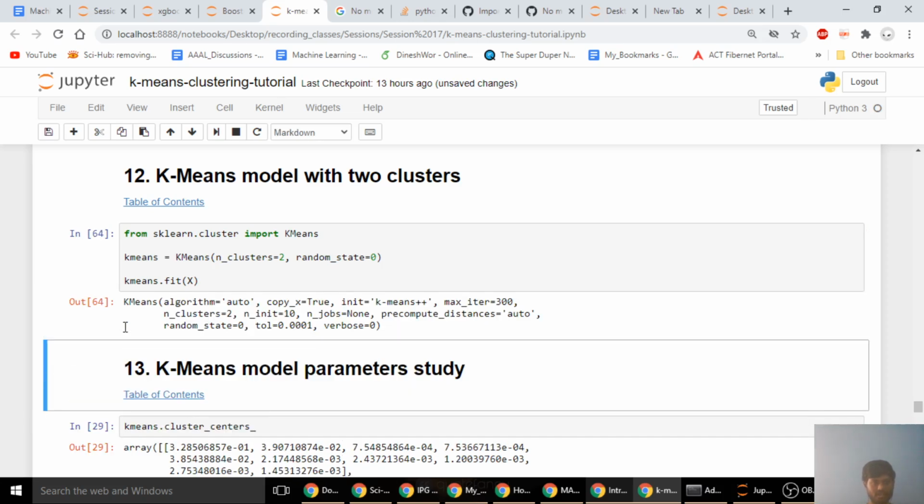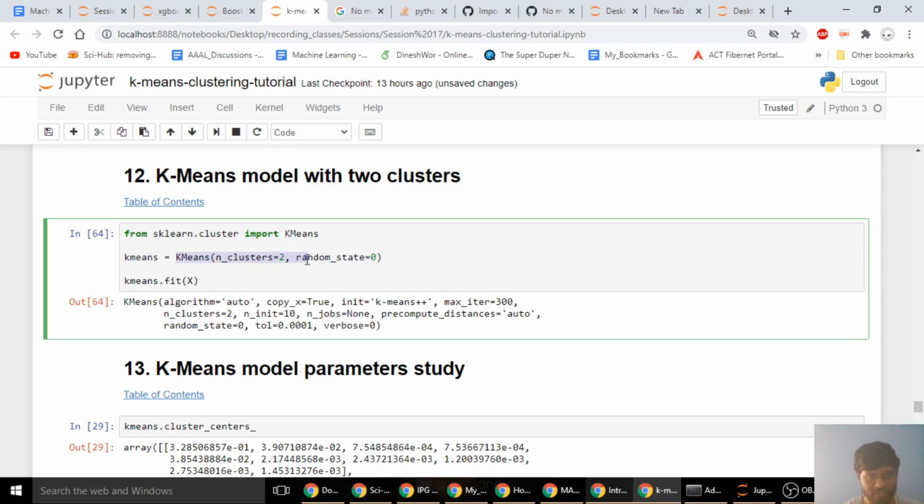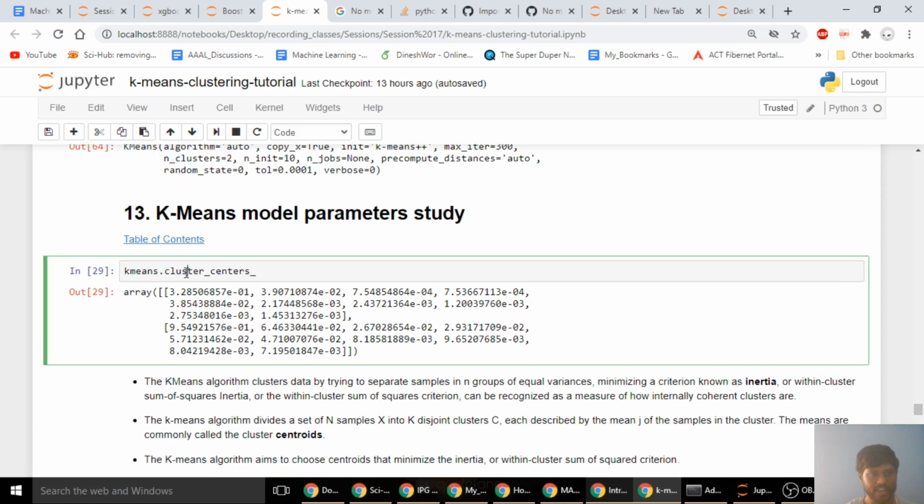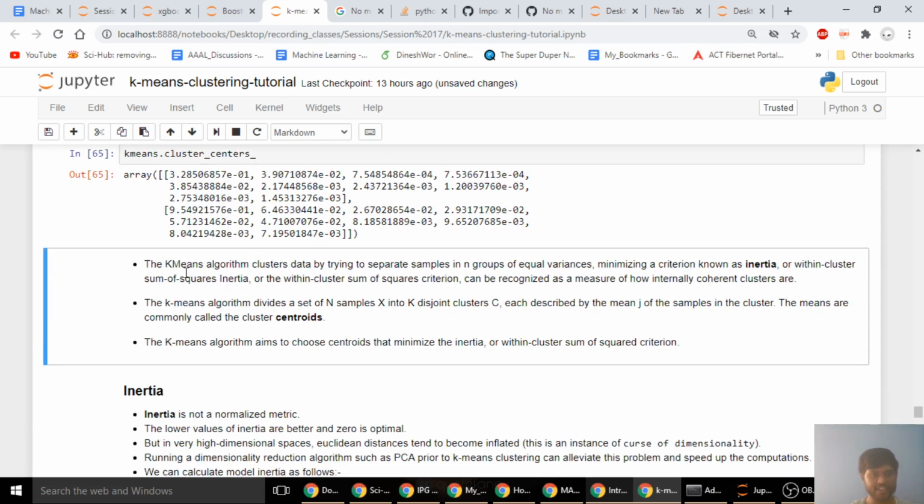And then now what we are doing is we have the number of clusters that we have defined. The number of clusters is two, and we are fitting the data accordingly, our x value. You can see that we are initializing using the k-means++ algorithm that I have told you about, the number of iterations is 300, and the number of clusters is 2. So these are the different parameters k-means takes by default. And finally, you can see the cluster centers, which are the centroids for you. So these two will be the centroids.